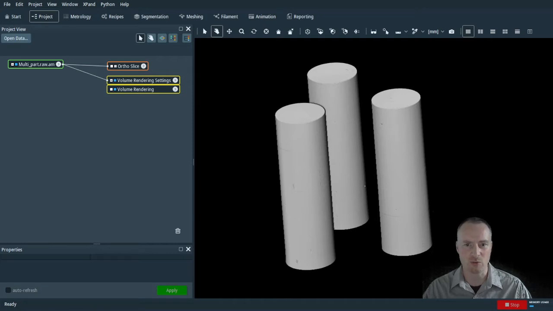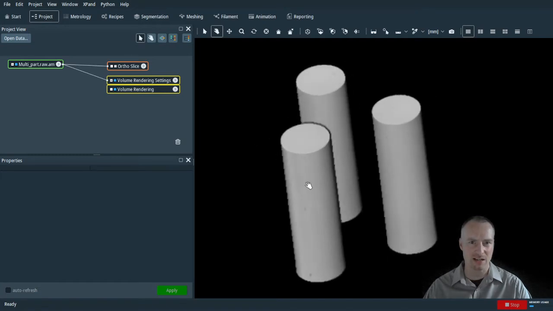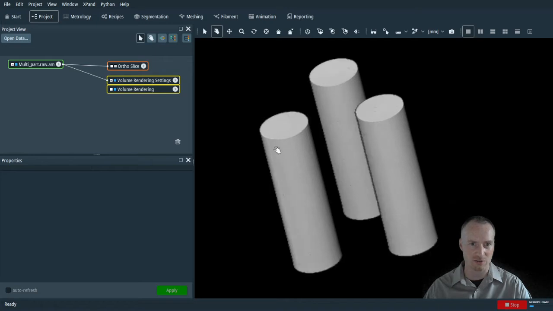Scan data, when you want to automate your analysis, has to be very clean and free of artifacts. I'll be showing you what type of artifacts can cause problems for post-processing and how to overcome them. We will be looking at 3 tension specimens which have been scanned using X-ray tomography. We can see in this example that the data looks very clean from the surfaces of each of the components.